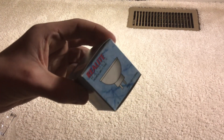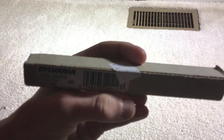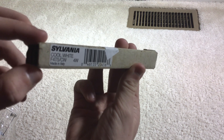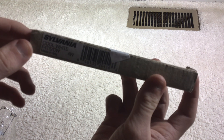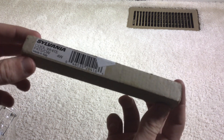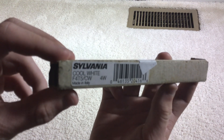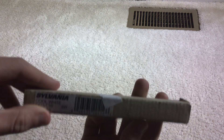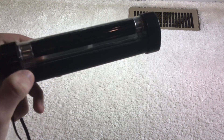This 20-watt halogen I got for a couple bucks, and this 4-watt fluorescent tube I got for about $3 at the ReStore. It's cool white, as you can see — it's an F4 T5, so this is actually a T5 fluorescent in 4 watts. It's the smallest fluorescent you can possibly get. And this is a battery-operated fluorescent fixture that I've yet to test, and I will test it very soon.